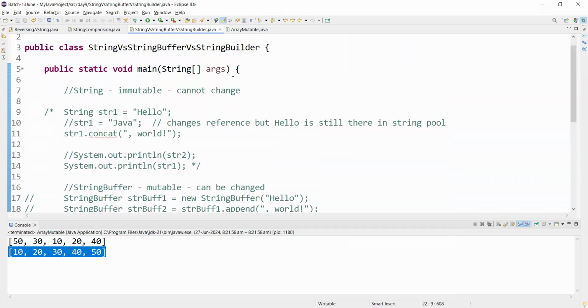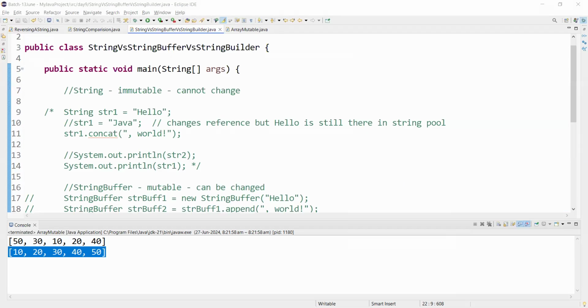So another important interview question: why is string immutable? String was designed to be immutable because of security. One of the good reasons is security. Any attack, like a man in the middle attack, a hacker cannot actually change the string value, right? If it is in transit, we can't change it. Even if you change it, it will be referencing a different reference.